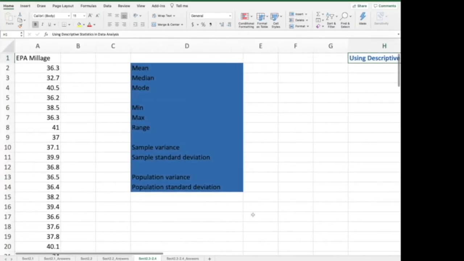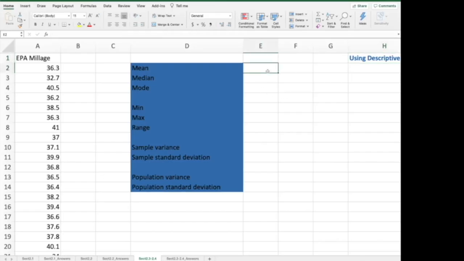So in this sheet, you have the EBA mileage. You have just one variable, or one data set, as you can see in the first column. And then if you would like to find the mean, the median, the standard deviation, the variance, separately, each one of them, one by one by the functions, as I said to you, you can use the functions we have.